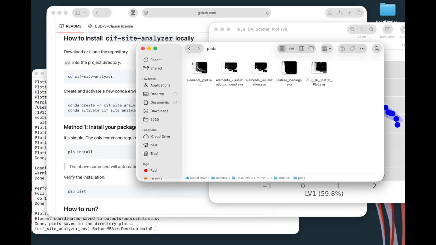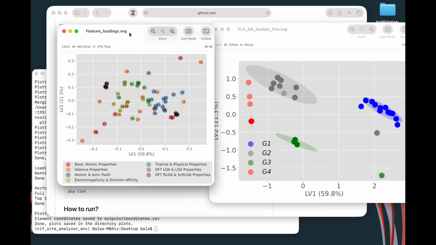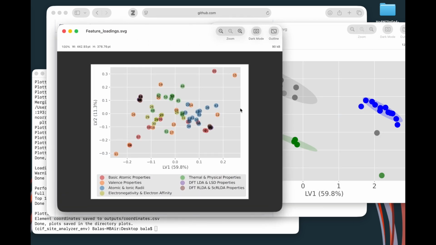Okay, now that we have seen the major plots, there's one more plot that we have to see, which is the feature loading. In creating the PLSDA, we are doing a 2-component PLSDA, and the 2 components are weighted sums, or linear combinations, of individual atomic elemental features. So it'll be electronegativity times 0.1, radii times 0.4, and Mendeleev number times negative 0.1, and so forth.